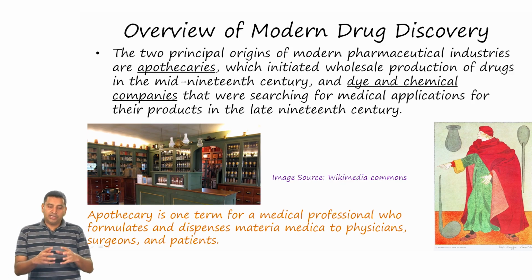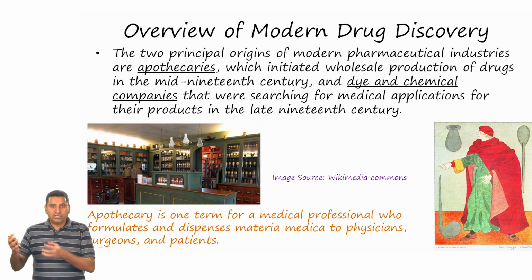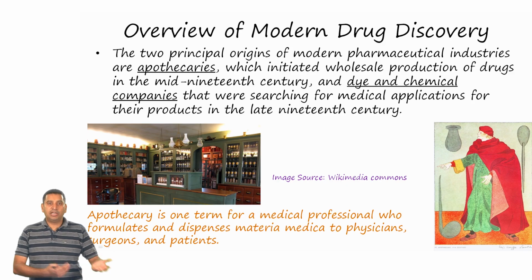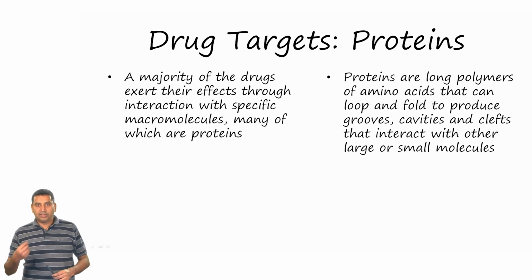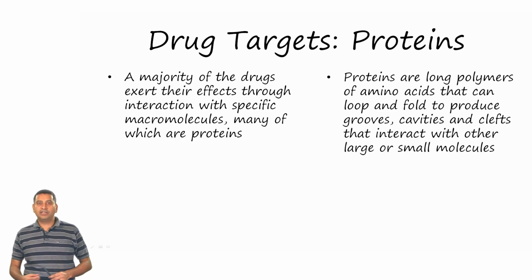So, scientists were able to synthesize a number of compounds, and they had mastered the art of synthesis to a good extent, and therefore, they were producing a large number of small molecules mainly for the dye and chemical industries, but they were also searching for medical applications because there was an unmet need in society for discovering new drugs. The late 19th century was a very happening time where both these things happened, and therefore, it led to the modern pharmaceutical industry.